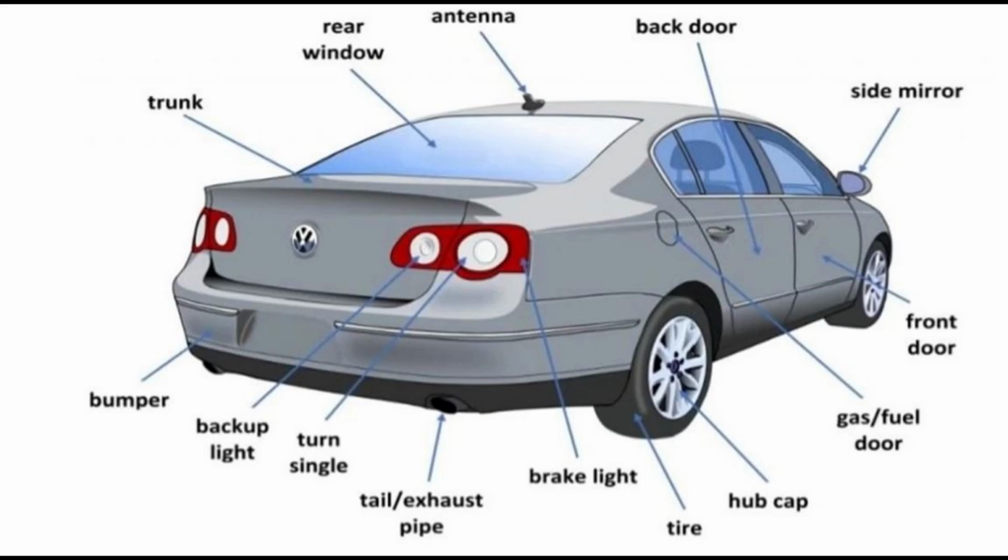The car trunk, also known as the boot in some regions, is a compartment located at the rear of a vehicle that provides storage space for carrying luggage, groceries, equipment, and various other items. It is an integral part of the car's design, providing a secure enclosed area to store items or transport cargo without cluttering the passenger compartment. It is important to note that the weight distribution in the trunk of a car should be balanced for safe driving and that the engine will consume more fuel if you are transporting more items.